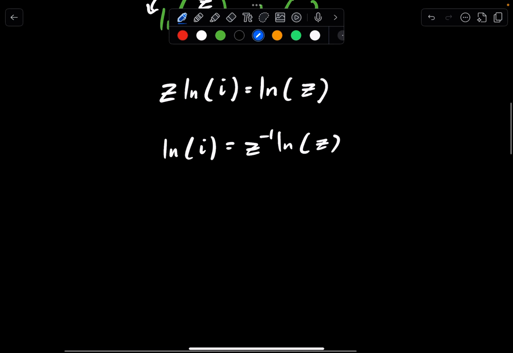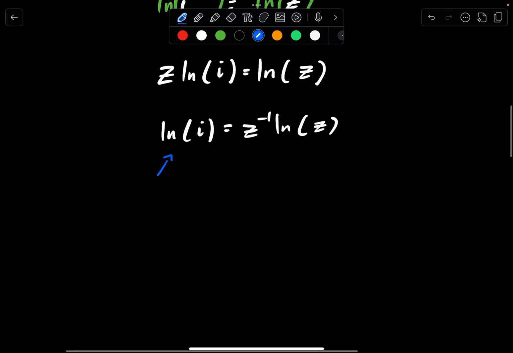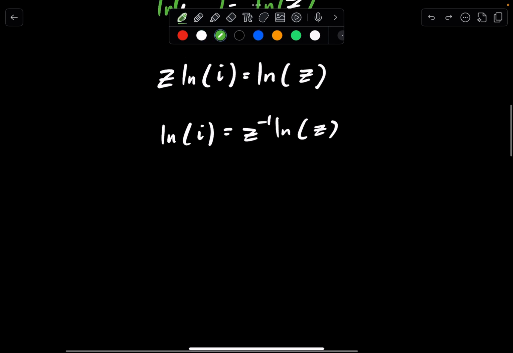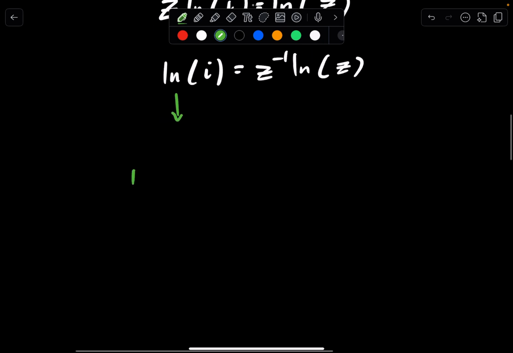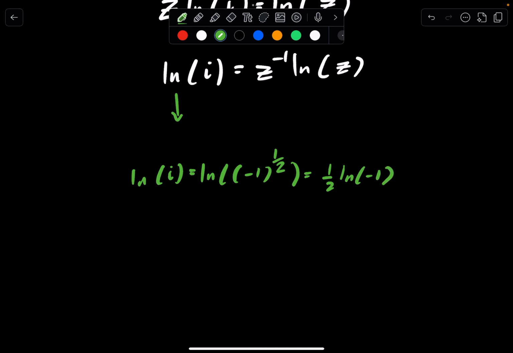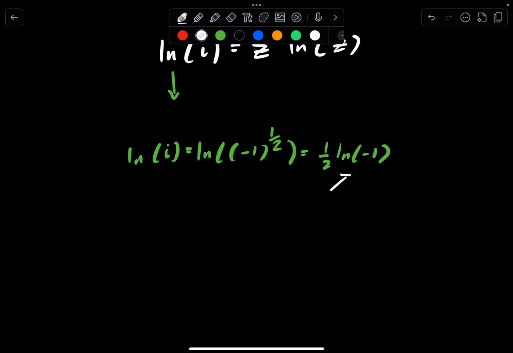Now, on the left-hand side, we have the ln of i, and most people will just leave the ln of i just like that because they think it's the most simplified form, except it's not. I did a separate video on this. I encourage you to go watch that, but for those who just want to see the solution, I'll just quickly explain this in a few seconds right here. ln of i is equal to ln of -1 to the 1/2 power, which is equal to 1/2 ln of -1, which is just basic algebra. Algebra 2. So once we have this, we just have to solve for ln of -1.